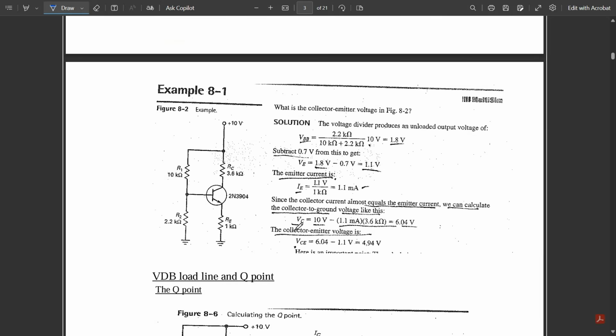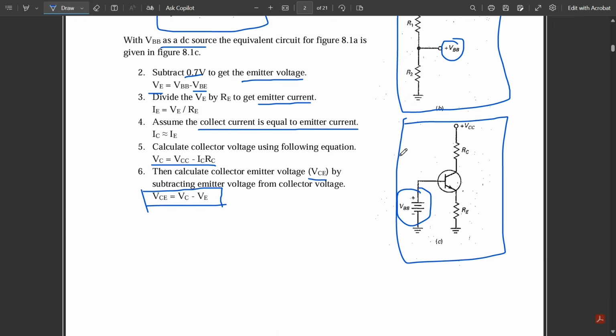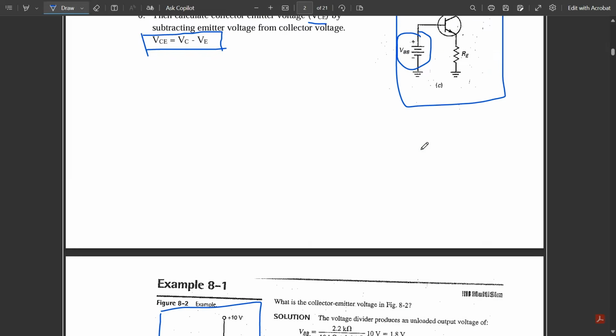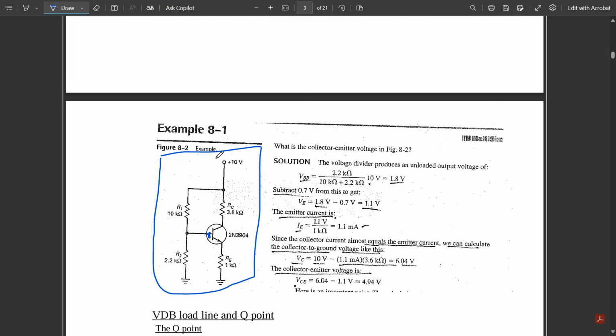Okay. So for this, they have shown one simple example here. You see here, this is the problem where they have given the voltage divider bias circuit in the question paper. The question would be coming like this. That is, they would be giving you one circuit. By seeing the circuit only, you should be analyzing whether this circuit is a VDB circuit or not. In the VDB circuit, you would be having four resistors together. One is RC, one is RE, and we would be having two extra resistors for the voltage divider biasing at this point, that is VBB. According to the equivalent circuit, we would be having two resistors R1 and R2. So if we have this kind of circuit, then it is a VDB circuit.